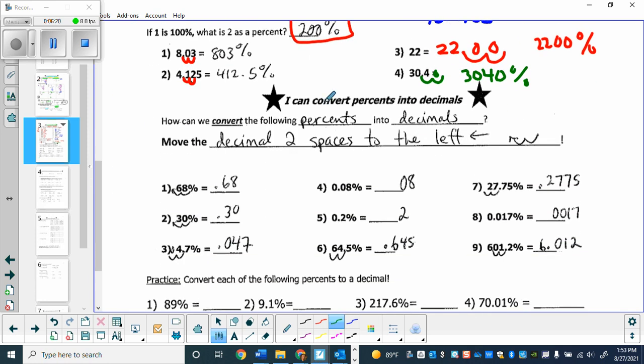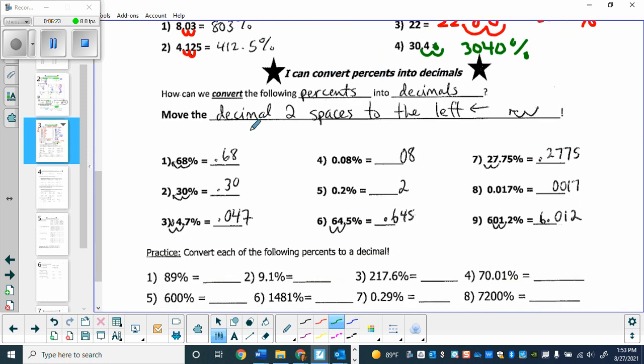It's just when we're going backwards and converting percents to decimals, you just might get confused when you go to the right versus when you go to the left. So if we're going now from, let me highlight this just so it stands out, if we're going from percents to decimals, we're now going to be moving the decimal 2 spaces to the left. It's the opposite direction now. So make sure you fill in these blanks. Again, if we're going from percents to decimals, we're just moving the decimal 2 spaces to the left. So if I got my percent, I'm going to go shoop, shoop, and that's where I get my 0.68.